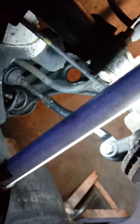Okay. Now the tie rod end can't turn. I'm just going to jam the nut hand tight to the tie rod end. And there we have it. That's it. That's all it takes. Tie rod end on, done, and complete.